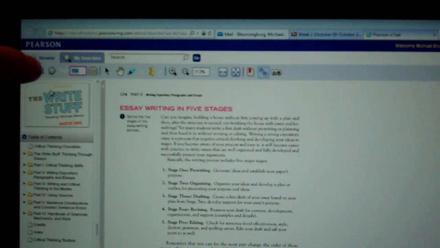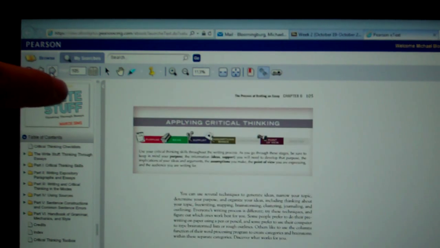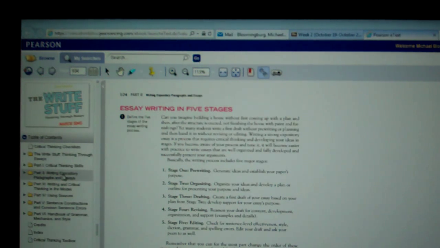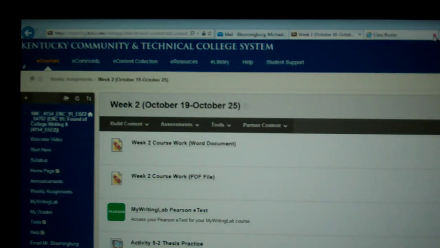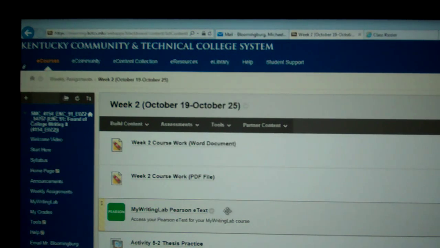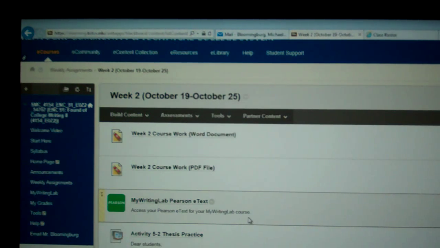There's also these little tabs up front, so if you're reading 104 to 108, it's just easier to use the arrows to go to 105, 106, so on and so forth. So you can browse. And down here in the corner as well, you have the option of going to different parts of the book if you would like to navigate it that way. But that's really it. The ebook's really not that bad to operate. So that's your ebook. And I just clicked off of it to go back to the Blackboard screen. And that's all you have to do as well, is just click off and it'll take you back there.